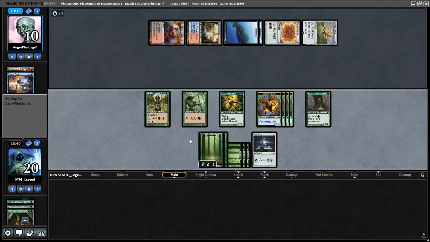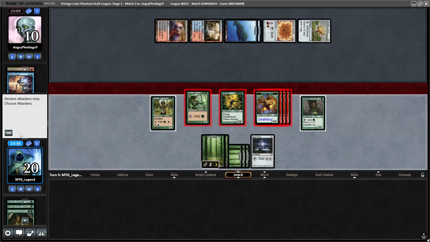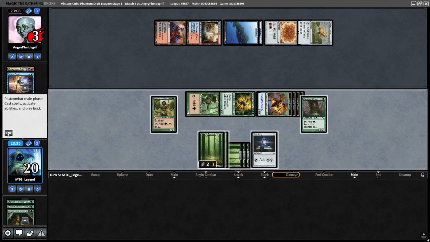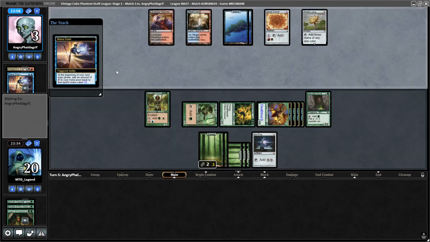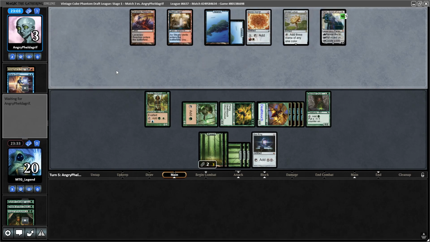Gosh, maybe they'll win. They had the answers. They still have to deal with a lot of little guys, though. Like, they need a sweeper, pretty much. Doesn't even have to be that good of a sweeper. Any sweeper will do. If they cast Emrakul, they also win. Karn. Okay, that's not good enough.